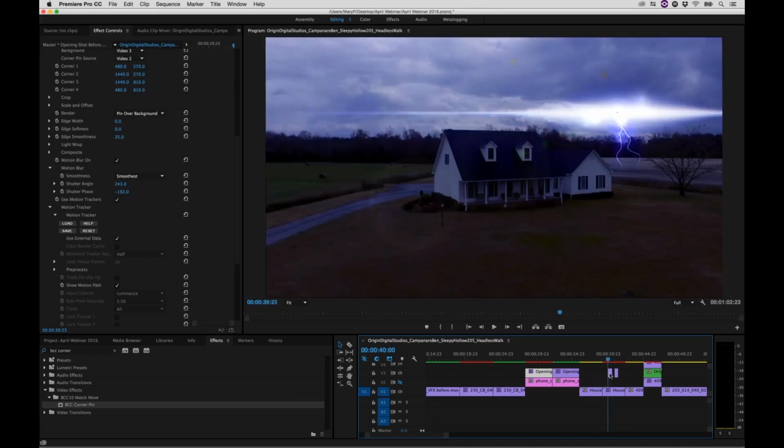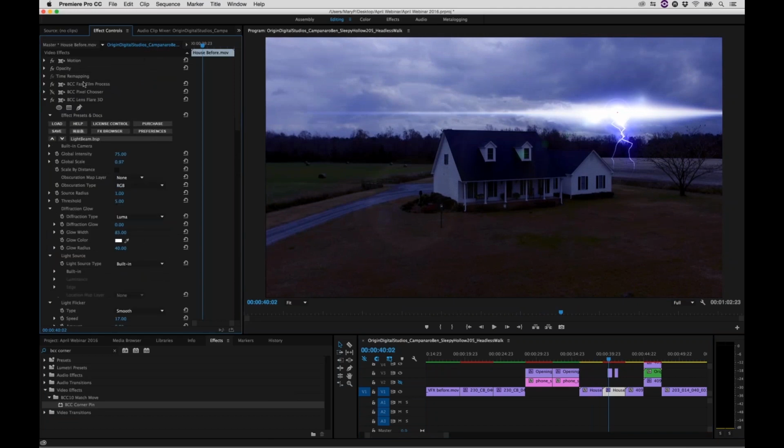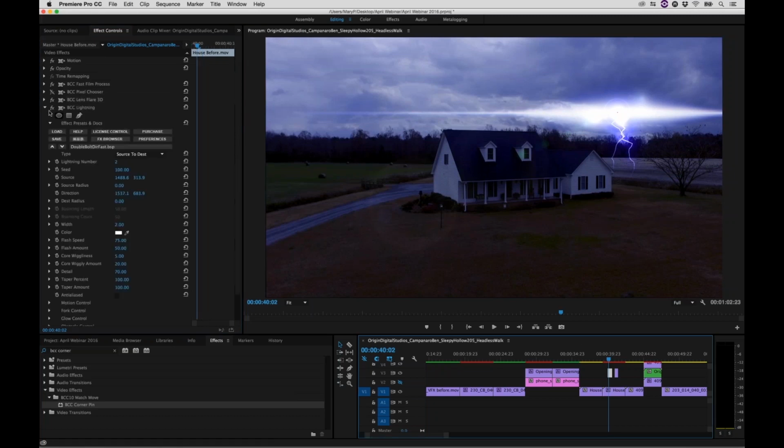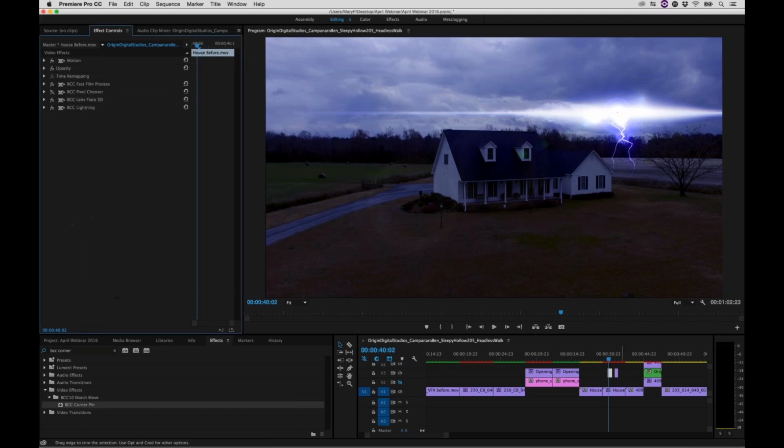So in this case, let's just go ahead and increase that. In this case, we now have our motion blur applied to our corner pin, and when you render it, you'll get something that looks really nice, just like this. So that's a pretty simple thing to do as well.